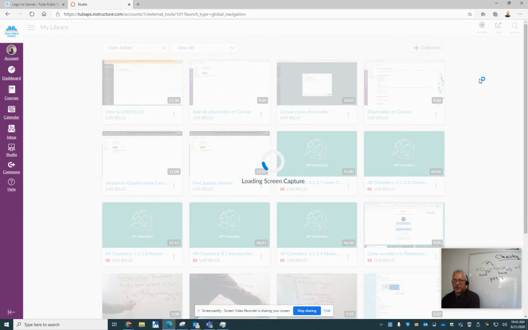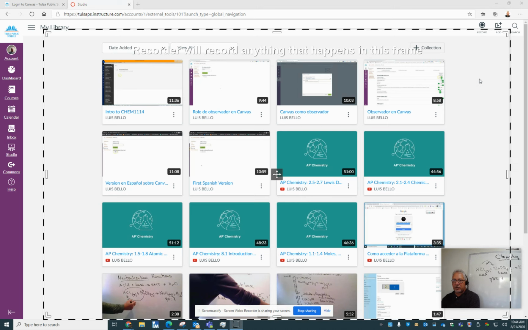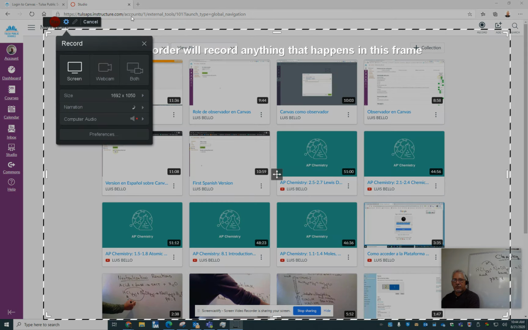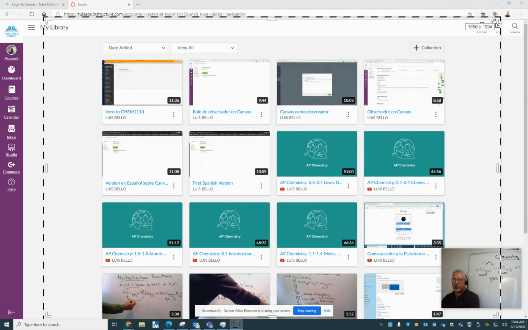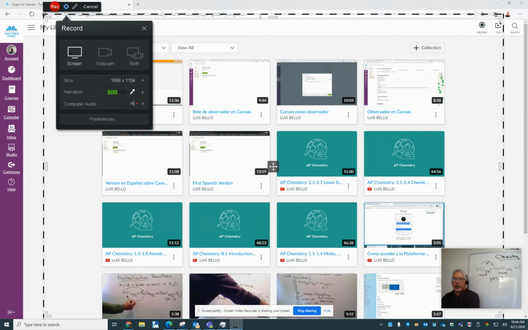And if this is the first time that you are opening your Studio, you need to install a program. They will point you to install a program. And as you can see, there is a frame around here that you can modify, smaller or bigger, depending on your needs. And that will let you record a particular area on your screen. You don't have to record everything that you can see on the screen. So you can have the screen, you can use the webcam, or both.